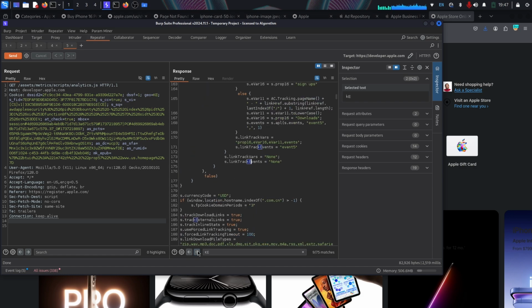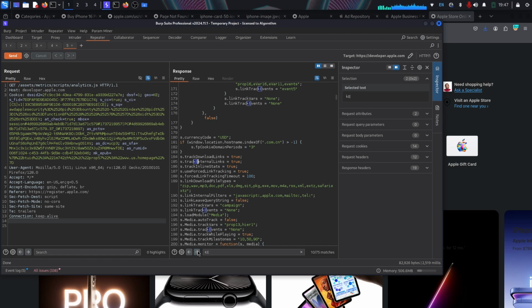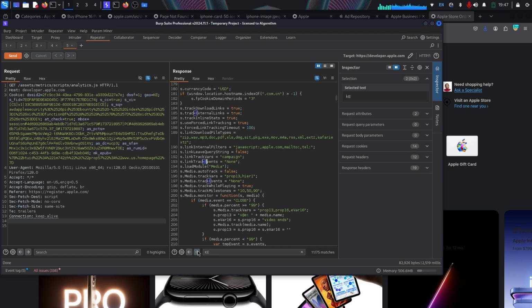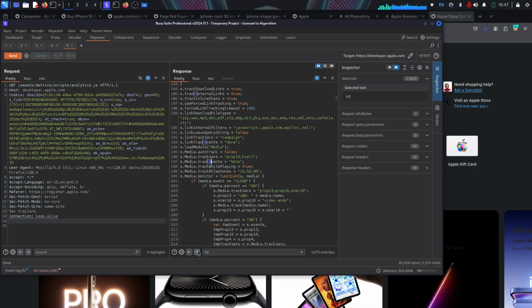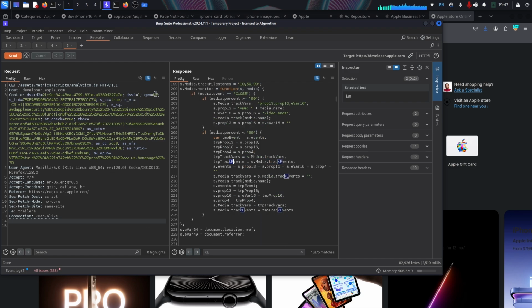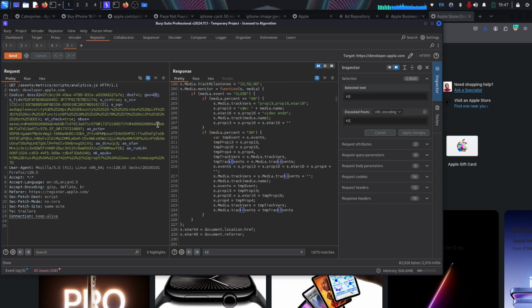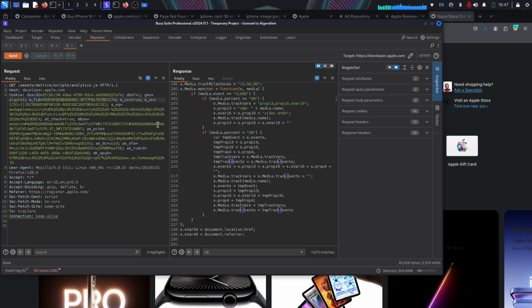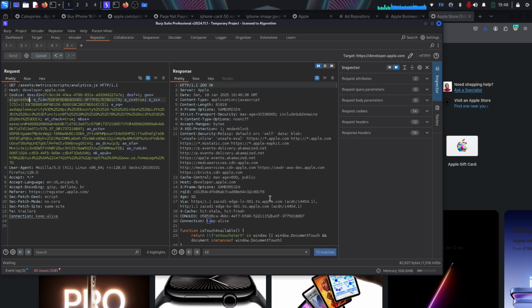It isn't showing anywhere. Let me try to rename it and see. Let's just say algorithm. If I send it, then here we're going to search for algorithm.